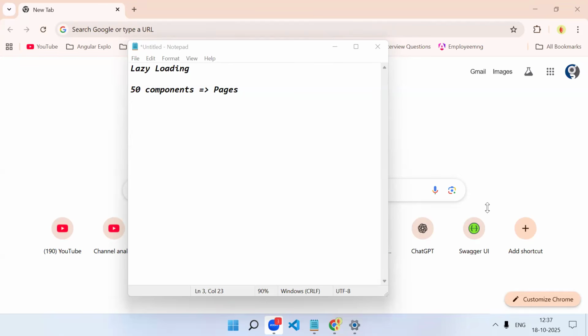Okay. So if you have 50 components in your project, your main.js will be very heavy because so much code is there. So when you load the application for the first time, that whole code is loaded in your main.js. Even if you are accessing your application and by default only the login page is going to be seen, still the whole code is loaded onto your browser.